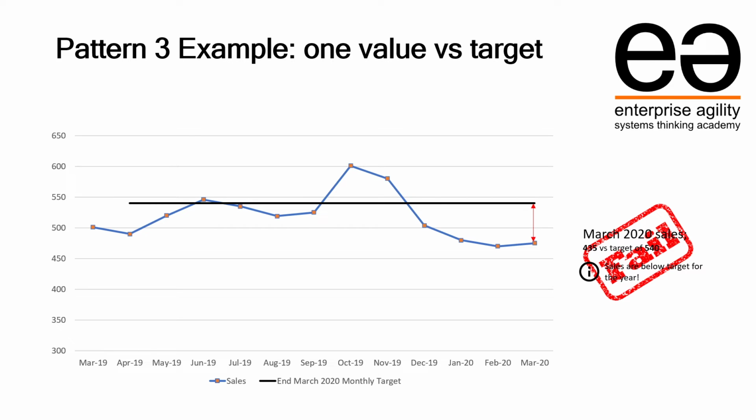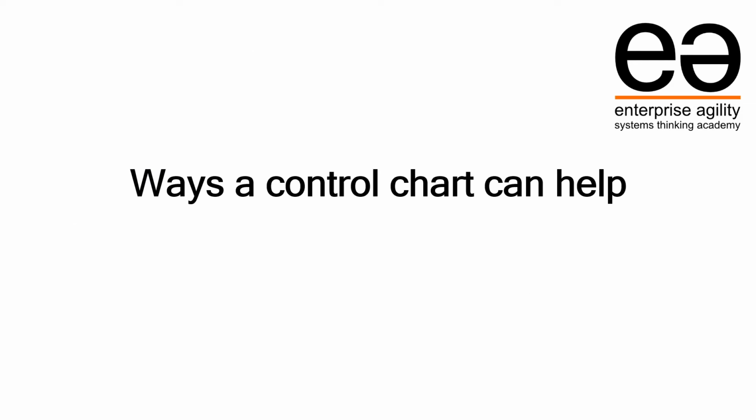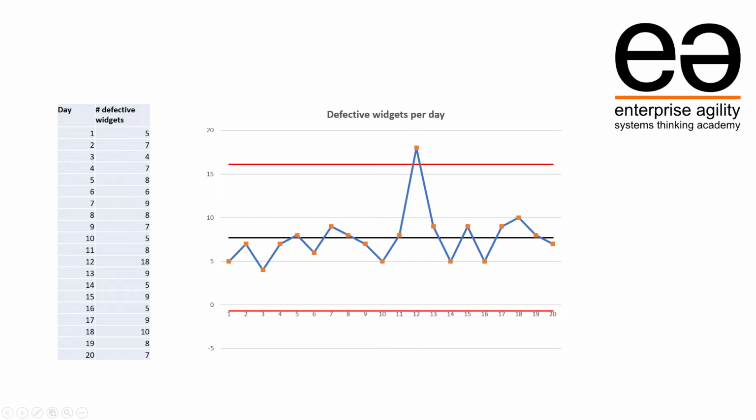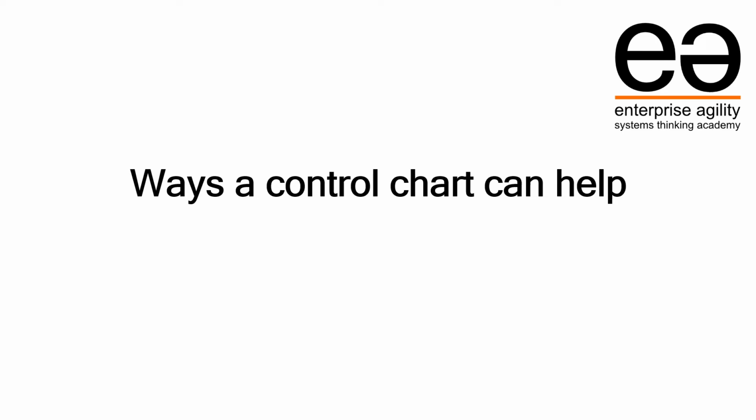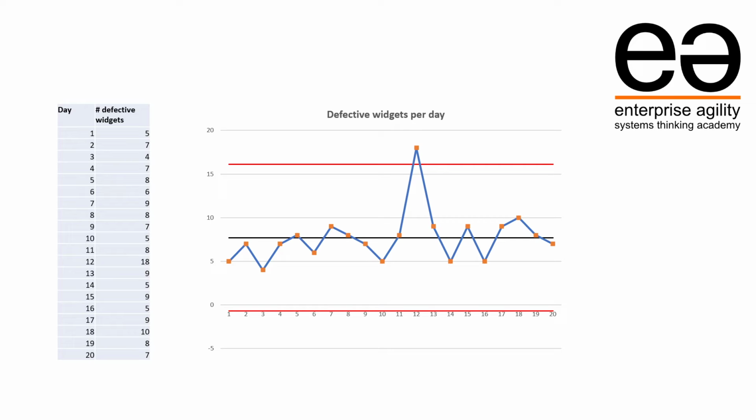And with those 3 patterns and downsides in mind, here's how a control chart helps. Now before we continue, let me just make the point that the use of control charts requires us to capture no data beyond that which we have already used in the 3 usage patterns we've just explored. It simply requires us to ask different questions of the same data. So that means all of the data that we need to create a control chart is already here for us.